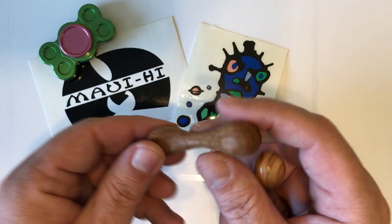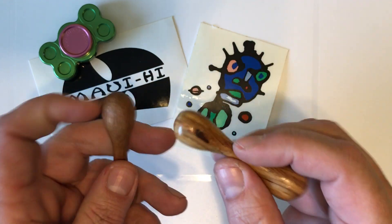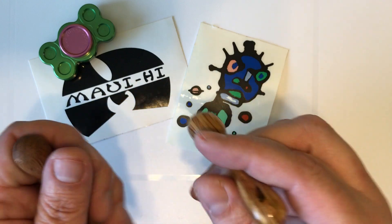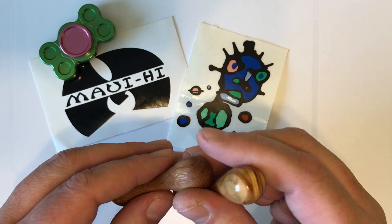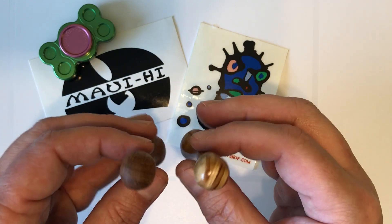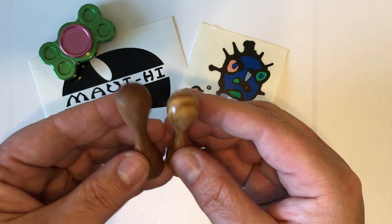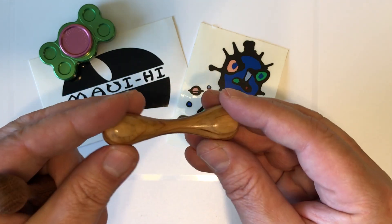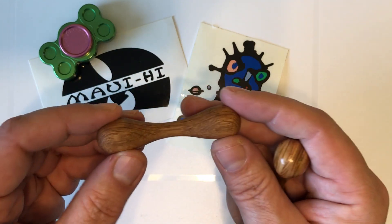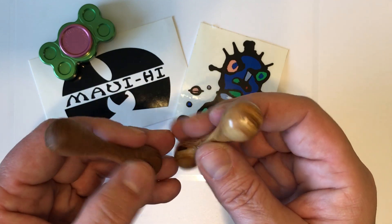I've seen these now on different sites in metal, plastic, and wood. Some call them fidget sticks, others call them knuckles or knuckle rollers. They come in a wide array of shapes, sizes, and weights. What's neat about the ones from CoolestShop is that he uses different woods he can find out of Hawaii or get from other people, and carves his own — each one has a unique look.